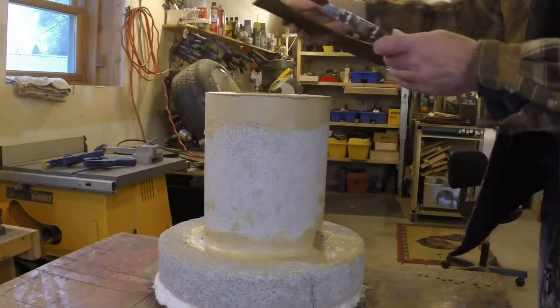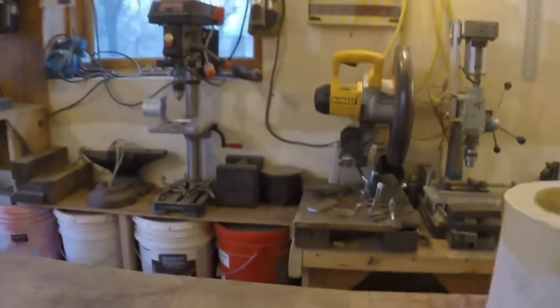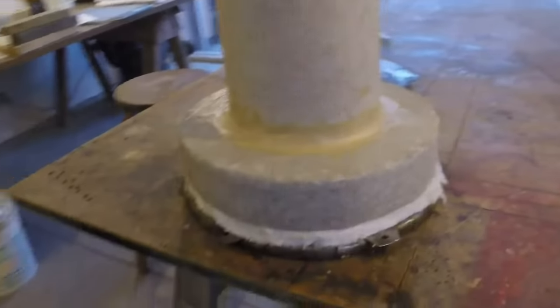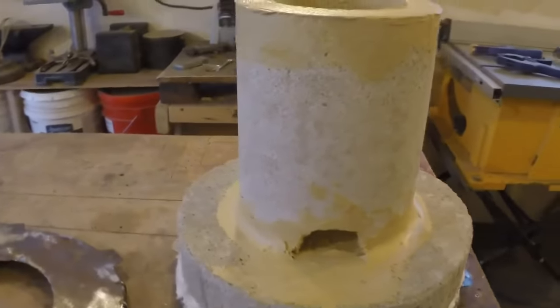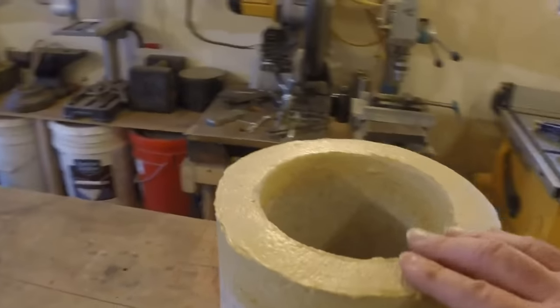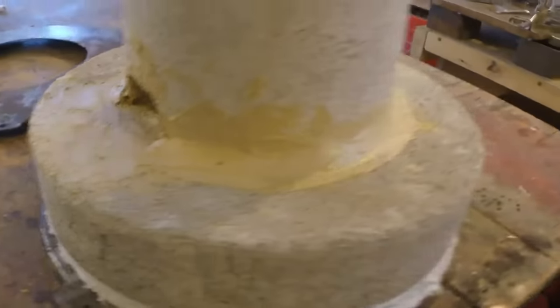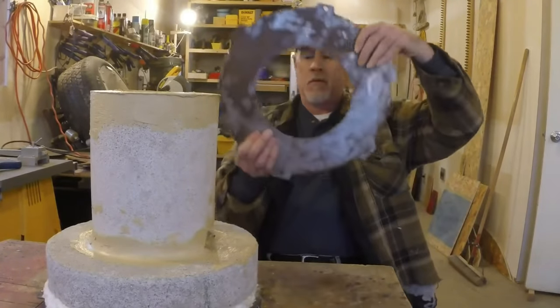So this is what we've got so far. This piece. Like so. As you can see, it's glued together, mortared together with that Rutland cement. Okay.